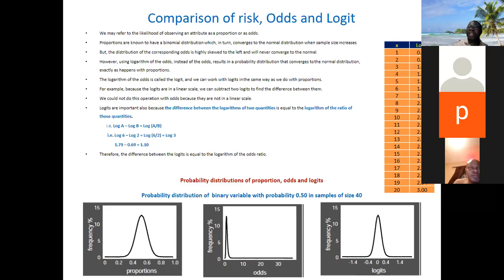And you see, negative infinity to positive infinity, and it's normally distributed. It has solved the problem. Can you see that it's not bounded? This one is normally distributed but bounded. This other one is open on one side and bounded on the other, but it's skewed. But this one is not bounded, infinity to infinity, and it's normally distributed. That is why it was used. So if they ask you, that is the relationship. You convert probability to odd and convert odd to log odd to solve the problem.